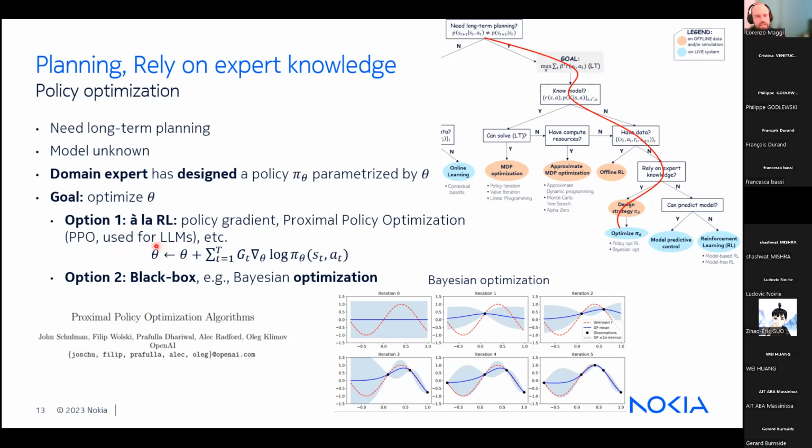So the idea is to do some gradient descent or gradient ascent, since we're maximizing the reward, on a particular function which tells you the long-term reward when you apply the strategy pi theta. And the cool stuff is that there is a particular way to write this gradient that gets rid of a lot of terms that you don't like, basically how the state evolves over time, the state transition, and it only depends on the analytical expression of pi theta that you know.